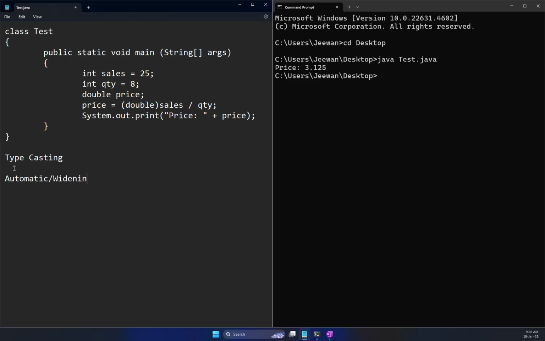If it is not automatic, then you have to do it explicitly: explicit typecasting, or narrowing typecasting.